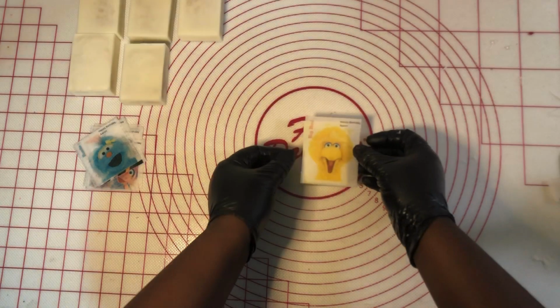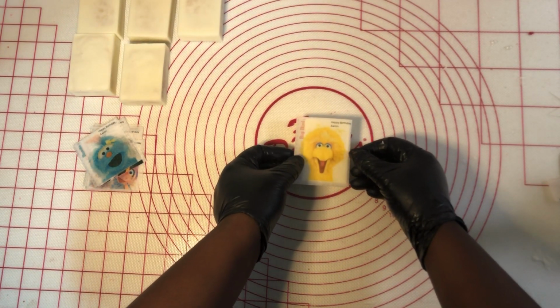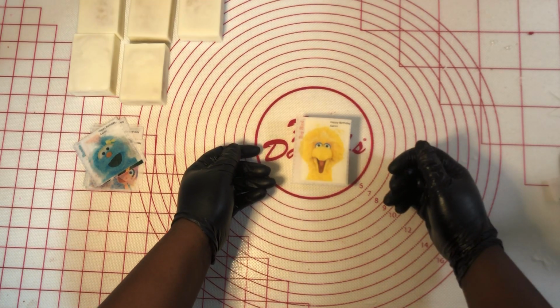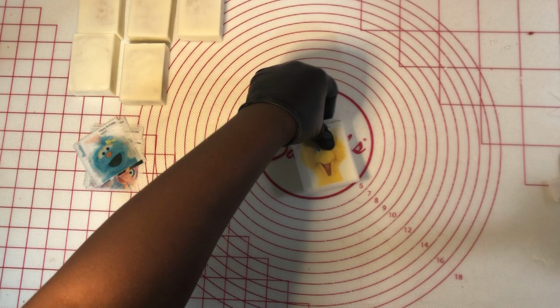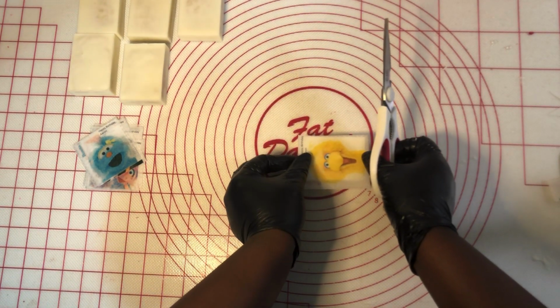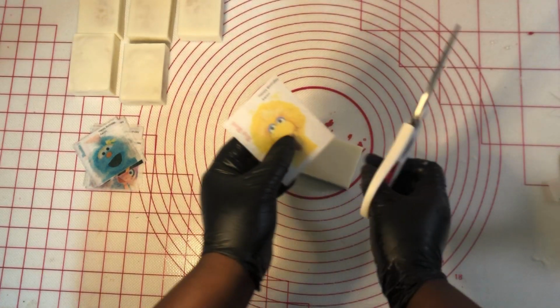Let's go ahead and put our edible images on top of our Rice Krispie treats. And what I'm doing is I'm just sizing it up, making sure that everything is nice and smooth. And I do want to keep on the left side where Big Bird's name is and ensure that the top part is there as well, because that's where the birthday boy's name is.